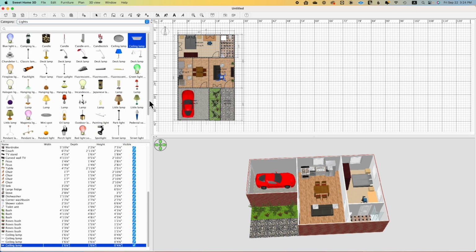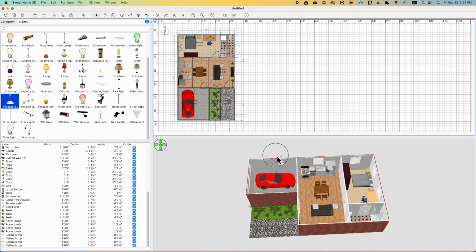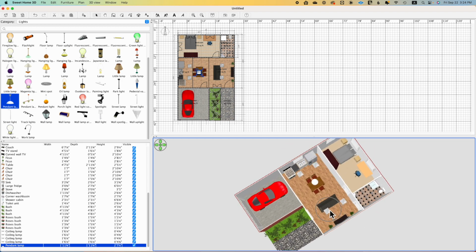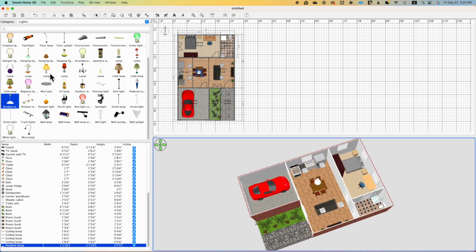maybe, let's take this one. Okay, now we have the lighting for the living area. Let's move to the bedroom and let us put maybe bedside tables, which is lamps. Let me put something which is matching. Definitely this will not match. Let's try this one, and we put it on the table. Nice. Let's put another one on the other table.